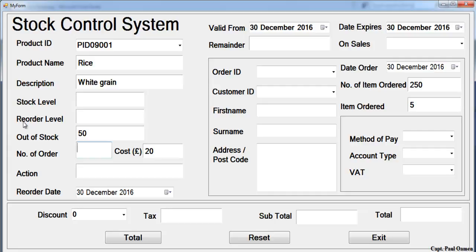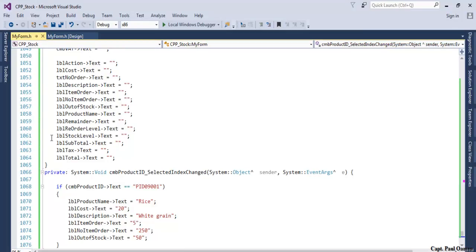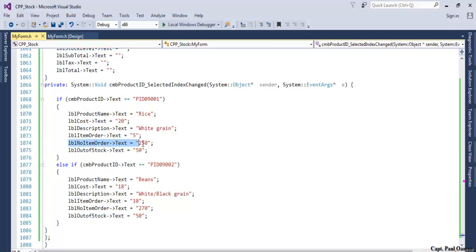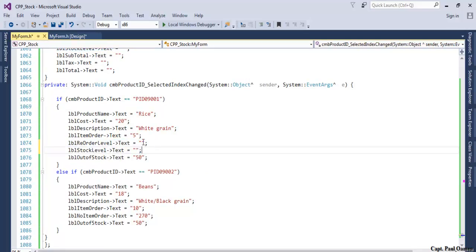I want stock level, reorder level, stock level. Let's come up here, look for stock level and reorder level. There they are. So this is incorrect. Stock level is 250. Reorder level, let's see, the reorder level for that product is about 30, and the same thing, let's come in here, copy that and get rid of this. Okay, we can change the stock level here to maybe about 3, and that's the other level. Let's go for 40.